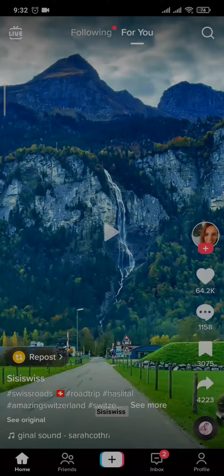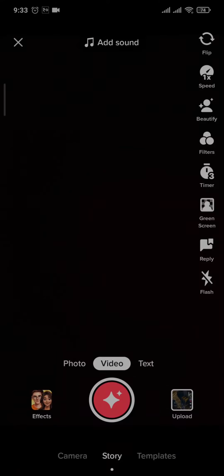Today let's learn how to get Spongebob voice on TikTok. If you see people trying out the Spongebob voice on TikTok, then let me show you the process of doing it. All you want to do is tap on the plus icon on the bottom and then just take a video or upload a video with a voice.